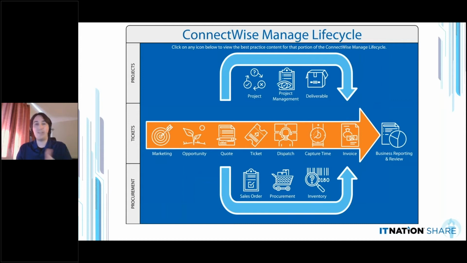Really, one of the key driving efficiencies for using Manage is how all these different silos in your business join together and use that same information to create a nice standardized, smooth experience from end to end, all the way from marketing through the sales process and quoting, to regardless of whether you sold a project or just working tickets or working on selling product itself, it all flows over to the invoice using the exact same information we started off with over on the opportunity. This way, what you invoice for matches what was sold, and that's going to create a better experience overall for your customers and make everyone on your team's job even easier.